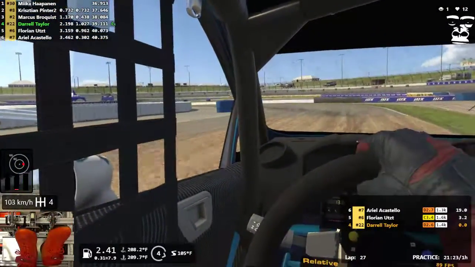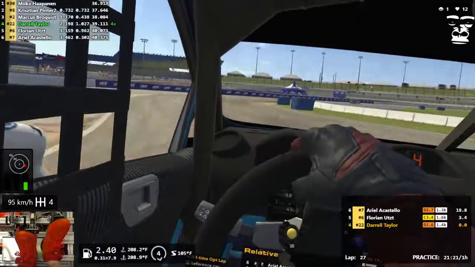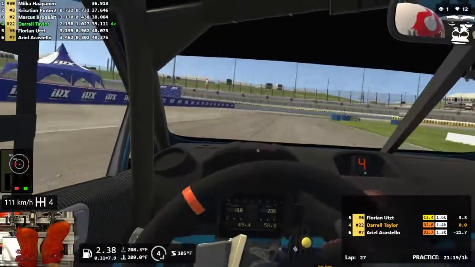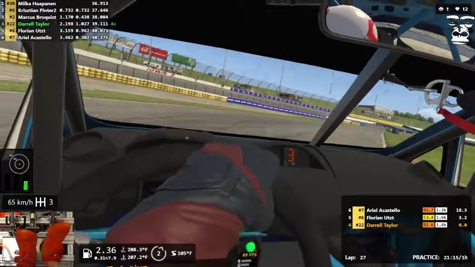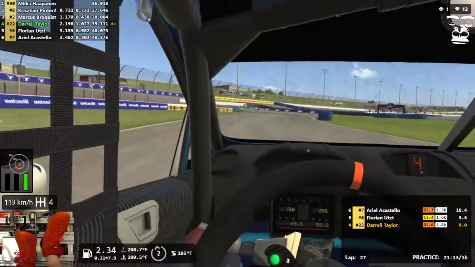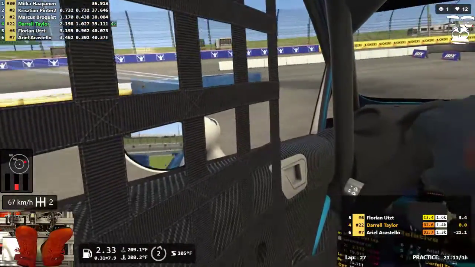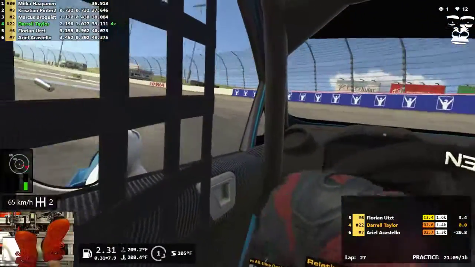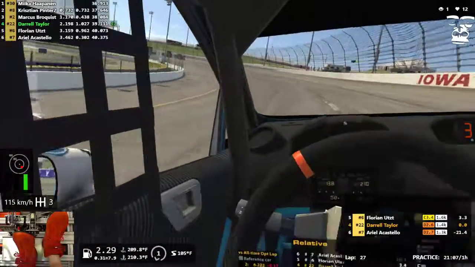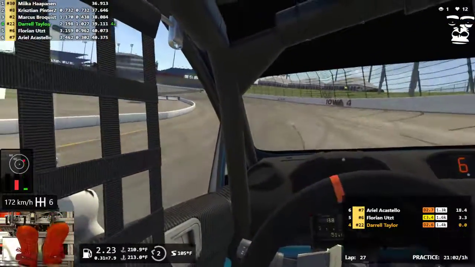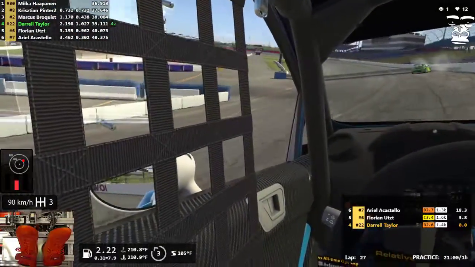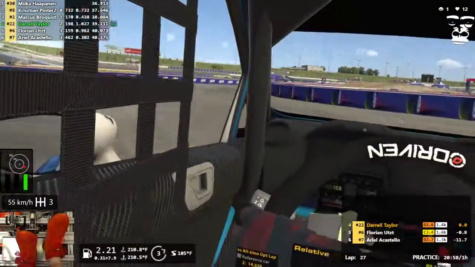Sector 3 is a second off the pace. That's 5 minutes of fuel left. Sector 2 is 7.7 off the pace.